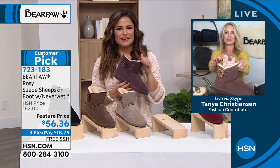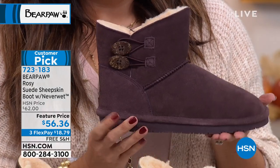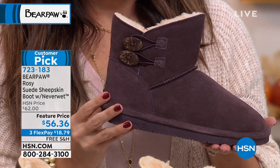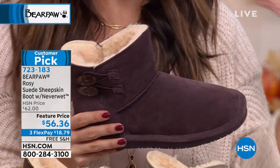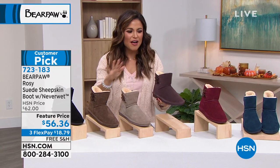Like, I put it on with those cute little socks. This is that fig color, and it's so cute. Wear it with the tight, wear it with the bare leg. You cannot go wrong with the Rosie. She's just positively precious. She's like Miss Congeniality. Gets along with everybody, every age, every style. I mean, teenagers up through grown women love this shoe.